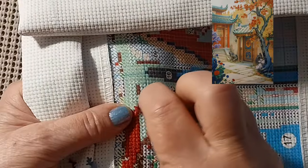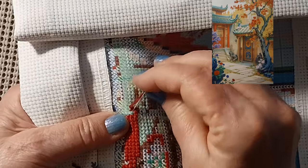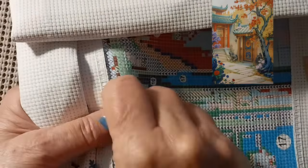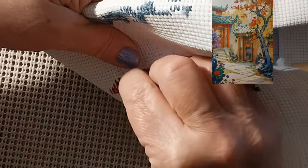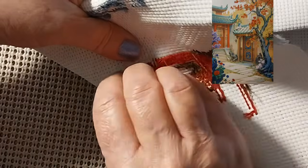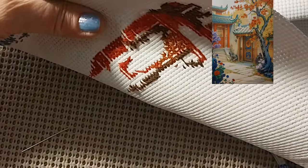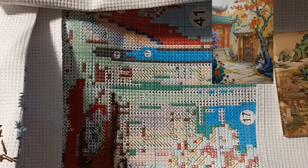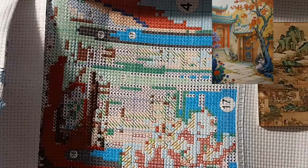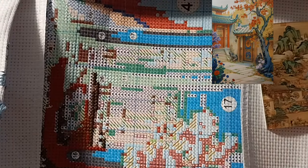So not much going on this week. You know, we'll just play it by ear. I mean, as far as any plans or anything. Didn't hear from my daughter all weekend, so I don't know how her thumb's doing, if it's recovering or not. Oh, sorry, I got some stuff sitting over here. Put the needle away. So I watched a little bit of Netflix, a little bit of YouTube. Just not a whole bunch of anything exciting.